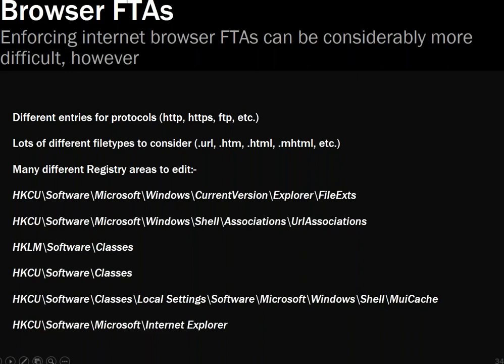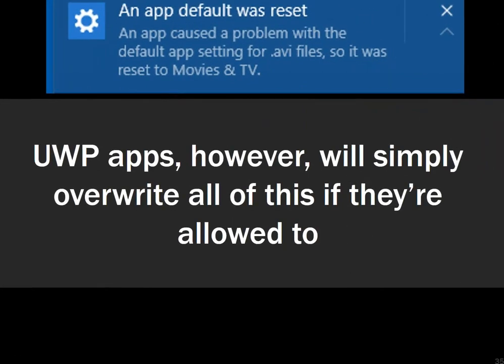However, and this brings us straight back to our good friends Universal Windows Platform apps. If you start tinkering with the registry in this way, the UWP apps will just overwrite it all if you allow them to, and you'll see that horrible 'app default was reset' popping up all over the place. So if you want to be able to deal with FTAs and you haven't got a profile management tool that can capture it, and you have to use that method I've just described, you really can't have too many of these Universal Windows Platform apps kicking about. Particularly Edge, unfortunately, which is notoriously aggressive at grabbing back the PDF file type association, which is the one that I see the most.